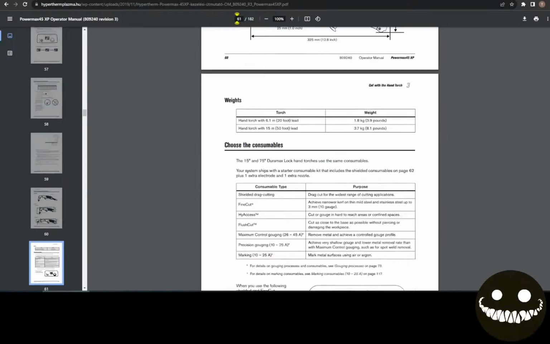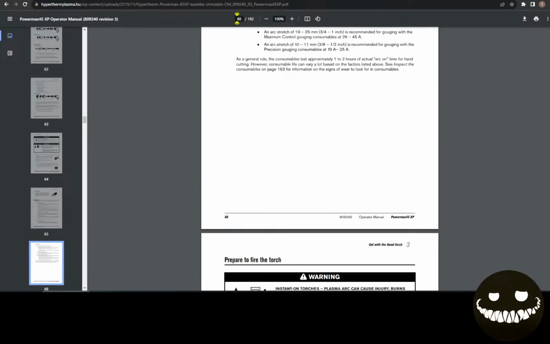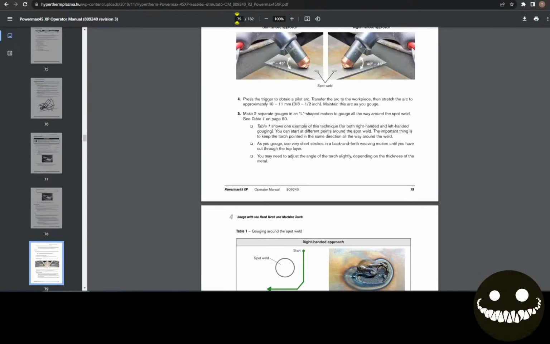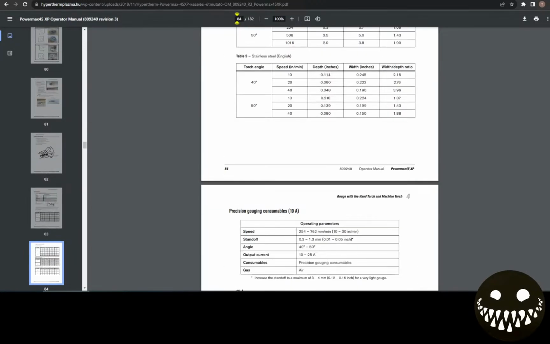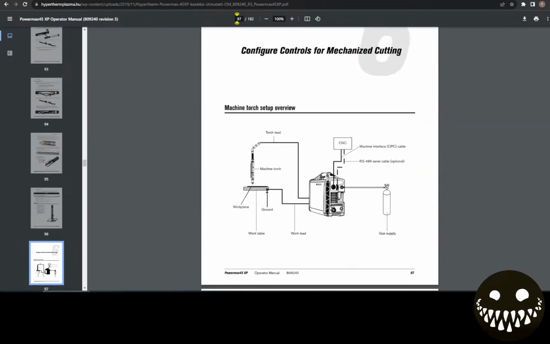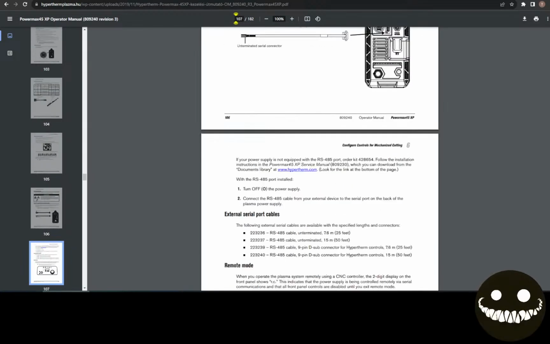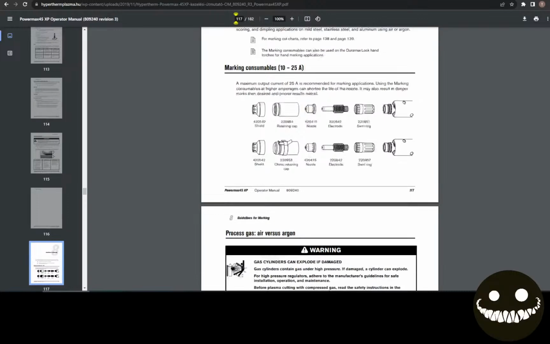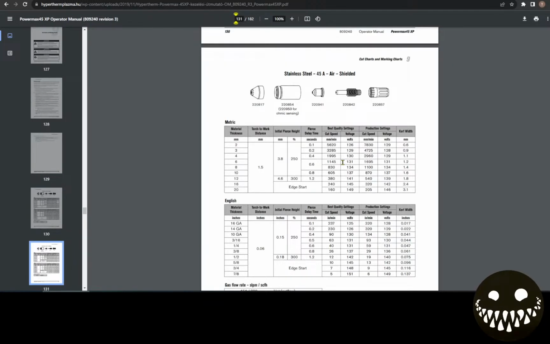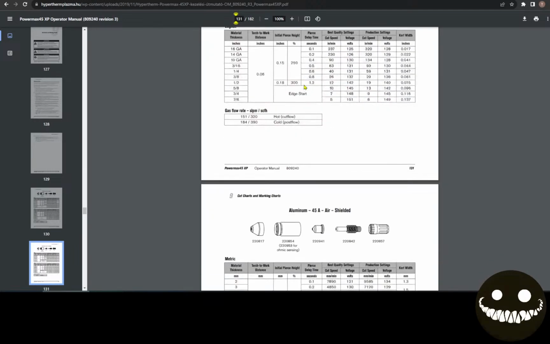So I'm just racing down here. I should have just done it on the index, but just looking for the first page going into, oh, the 45, excuse me. I was looking at the 85XP manual, which has the kerf widths separate from the cut charts. The 45 has the kerf widths on the cut charts. So that's great. All right, so we're going through the cut charts.